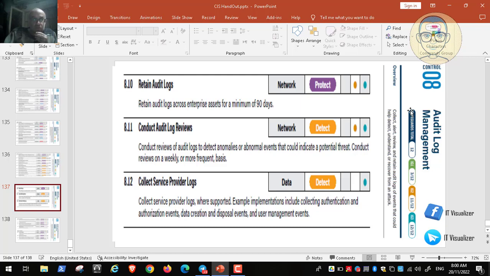So this is, in very short terms, the audit logs. It says here you need to retain these audit logs for a minimum of 90 days for most of your enterprise assets. These enterprise assets could be Windows 10, Windows Server, firewalls, switches or Cisco switches. So you need to retain these logs, secure them, back them up or archive them for at least 90 days.